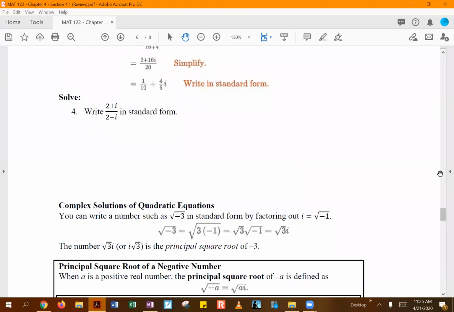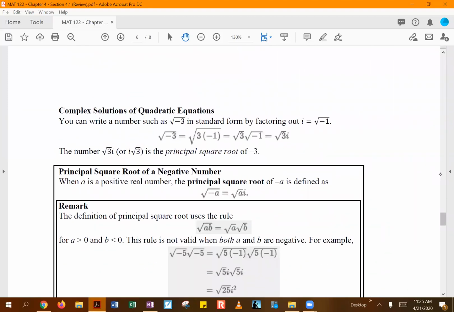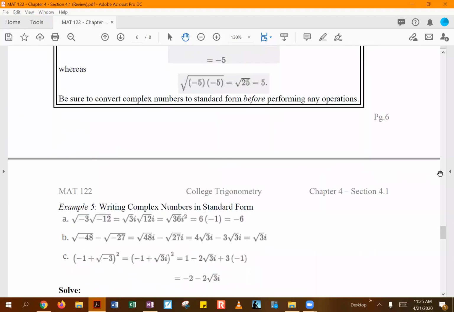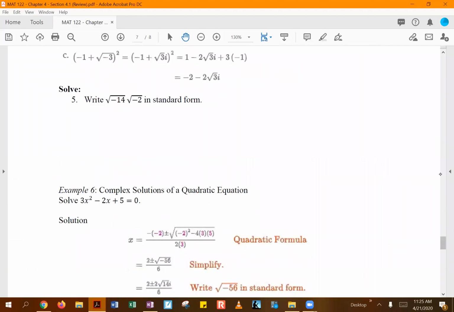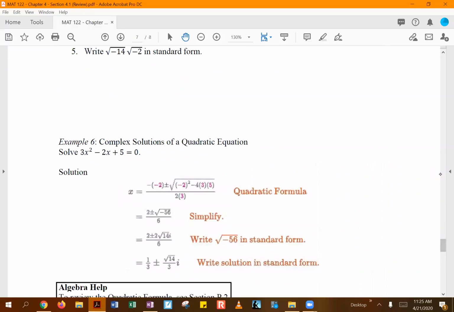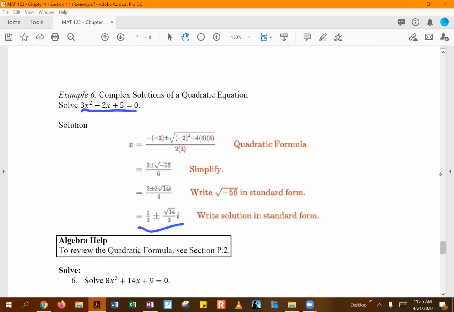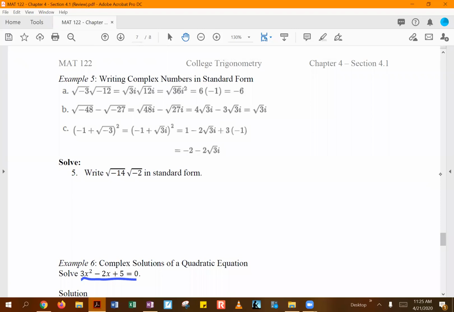So those were some of the examples that I wanted to look at. And then the last thing we'll talk about is quadratic equations. We had actually talked about this when we were doing college algebra. We saw some examples where, when we solved our quadratic formulas, we ended up getting imaginary numbers as part of our solution. So we're bringing that whole idea in here. And this is an interesting example where you're multiplying two numbers which have negatives inside the radical. What happens when you do a product on these? This would be a neat example to look through.